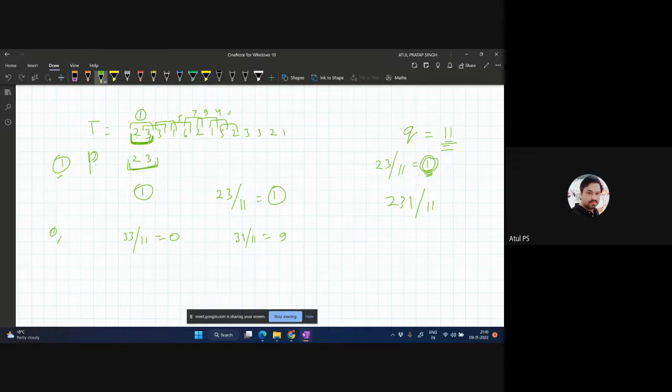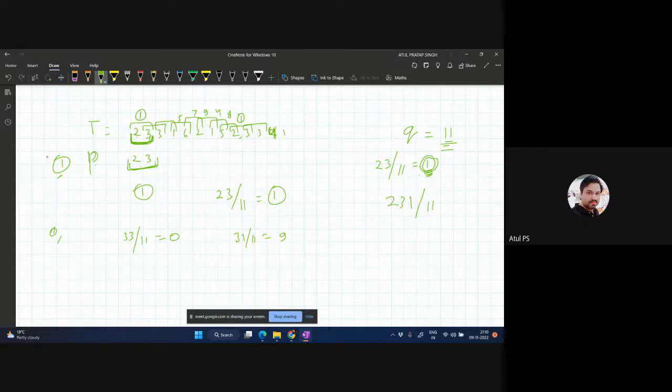44, 6 to 8. 23, here you can see this is the same value. This part you will get 1, and after getting the same remainder you can compare the value also. So 23 is equal to 23, so this part is matched. Now if this was 34, again I would get 1, instead of 33.